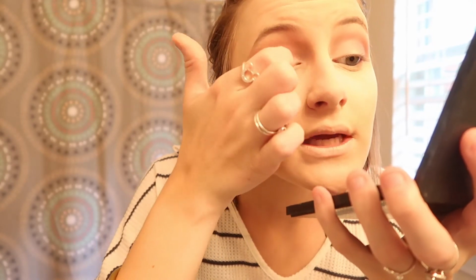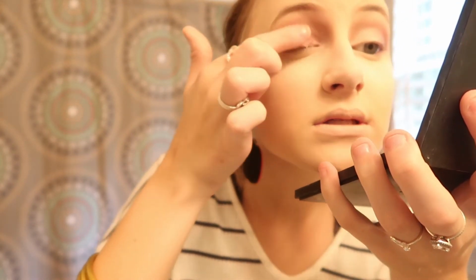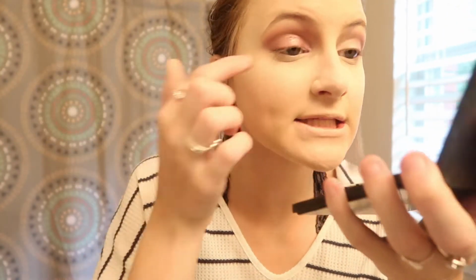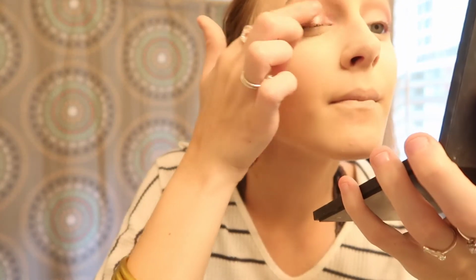And I just literally use it with my finger because a brush, in my opinion, does not work well for these colors. And I just set it. Now, it is okay if you get the eyeshadow on your powder, like right here, because we're going to dust it away anyway. That's why I like to do my eyeshadow when I'm baking, because if I have any fallout, it can just go away with my powder, not my primer. So, can y'all see that?